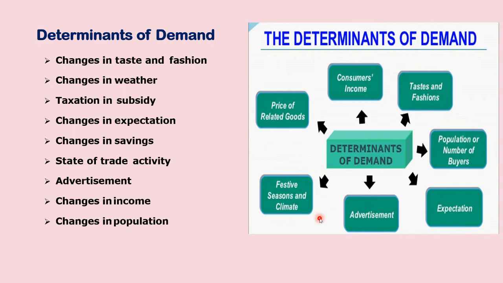The second determinant is changes in the weather. A dry summer results in an increase in the demand for cold drinks. When it is very hot during summer, people like to have cold drinks and ice cream. Nobody will wear raincoats during summer, so the demand for raincoats during summer will decrease. During rainy season, there will be an increase in the demand for raincoats and umbrellas. People like sweaters when it is very cold, but nobody wears sweaters when it is hot. When there is a change in the weather, people try to buy more of a particular product suited for that season.